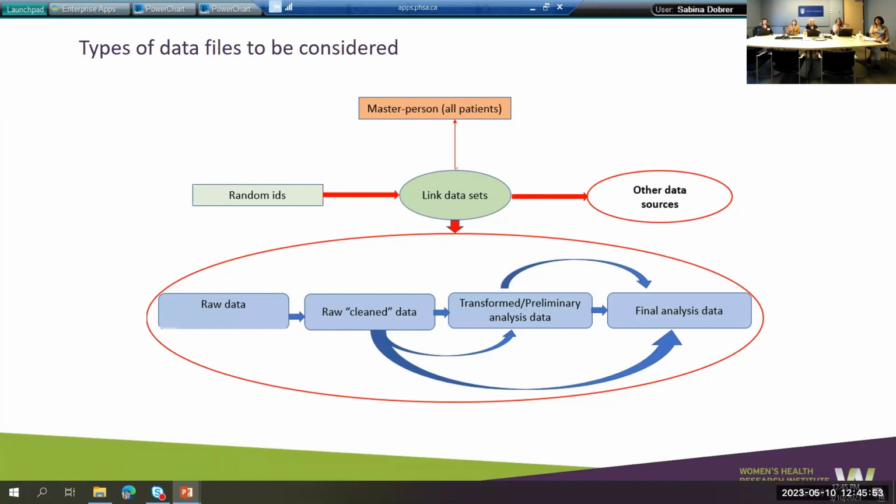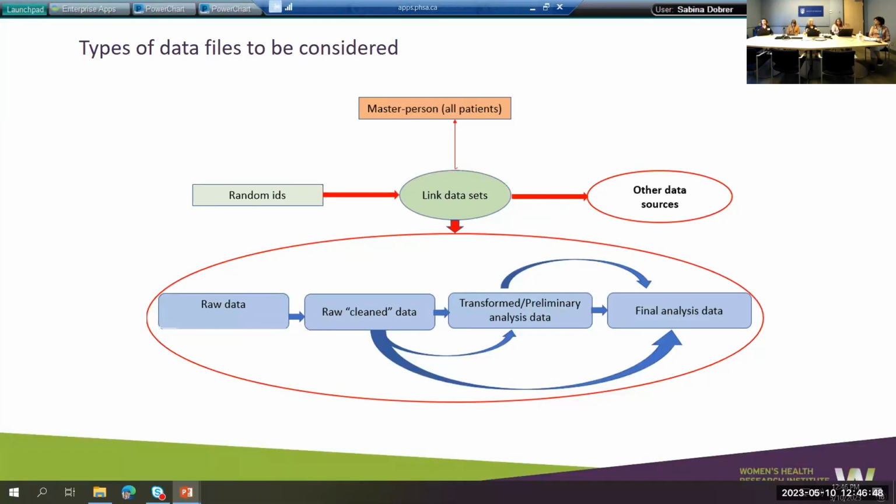I should hurry. Because we talked about privacy, I usually create a master person file. For each person, for example, I have a list of PHN, and I create random IDs. If someone wants to create random IDs, you can contact me. There are algorithms for how to create random IDs. If you have IDs 1, 2, 3, 4, 5, it's not random. So when you de-identify the data, you should apply specific algorithms. It's really easy. You usually take some random number and modify it, but there's a way to de-identify your data randomly, so it's very hard to track back. I have random IDs on one side and PHN on the other side, so I can link the file.